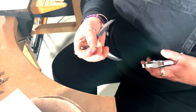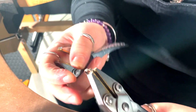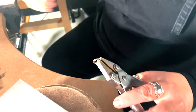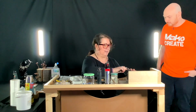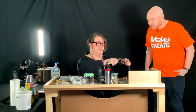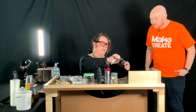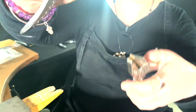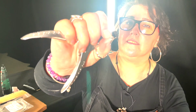And why is that? Is that a softer metal? Well, silver's quite a soft metal, but if I use steel against it, I'm at risk of putting dents in, and that's the last thing we want to do. We don't want to damage any more than is necessary. And we're looking for as neat a join as we can possibly get. Ideally, we don't want to see any light through it. I can see light through that, so it's not tight enough.